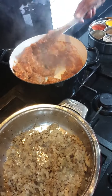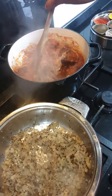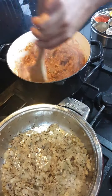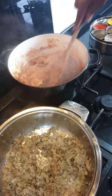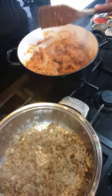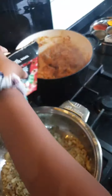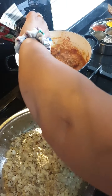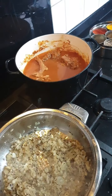Just going to give this all a good mix. And don't worry, if you add more water than you should have, it should be fine because it will all just burn off. I'll add loads of coriander to this afterwards, and there are slices of ginger. So that's 500 ml of water going in.